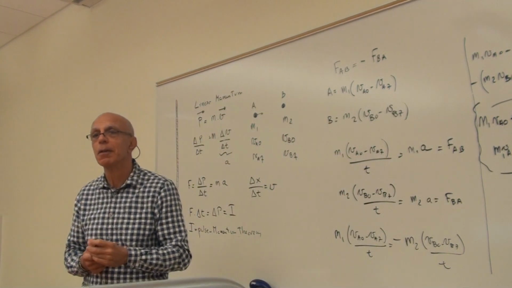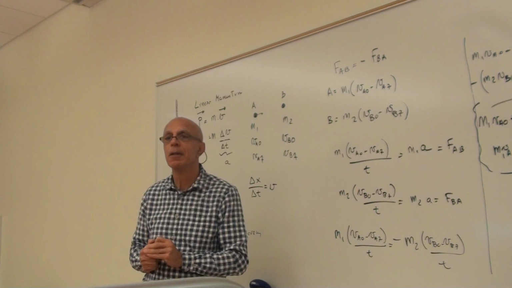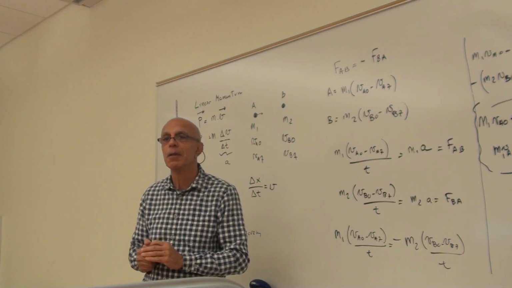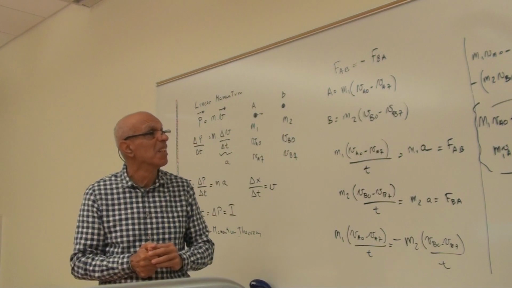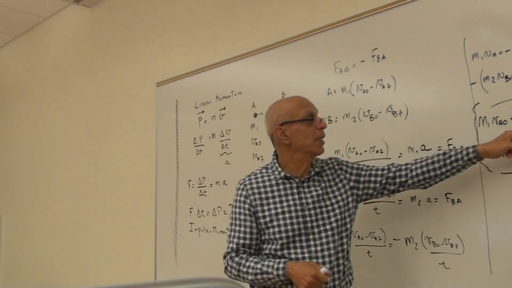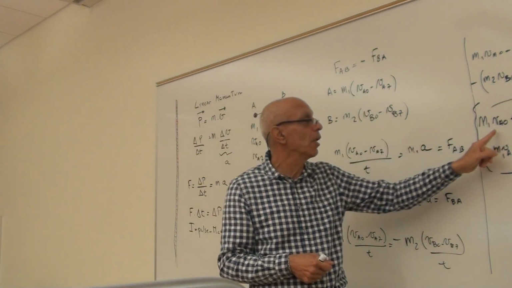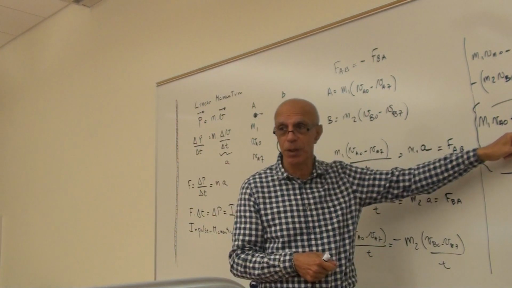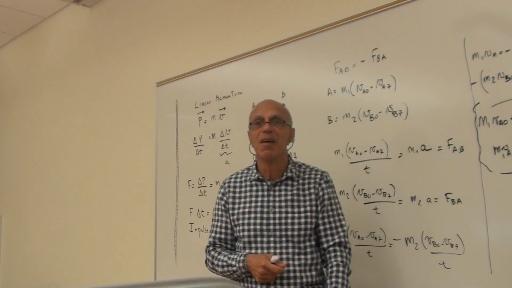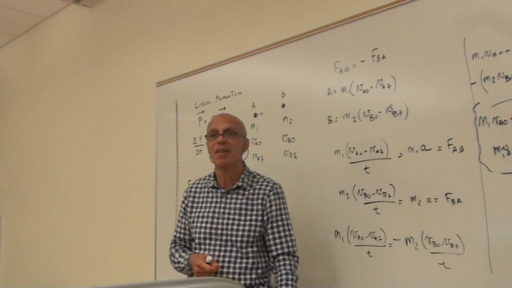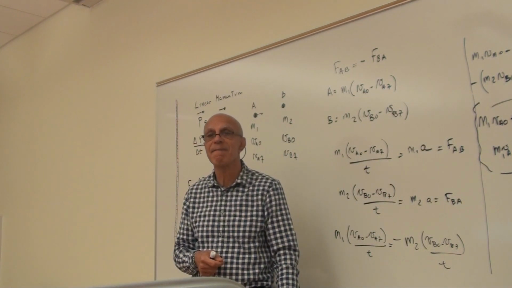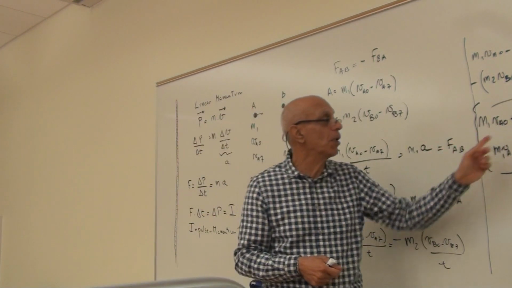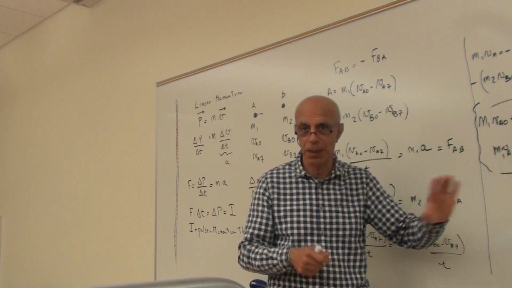Well, assuming the momentum of mass 2 is zero because its velocity is zero, it's not moving. So this one here is moving, this one is not moving. That means the momentum of mass 1 would transfer over to mass 2, and it's going to be equal, if the masses are equal, right?